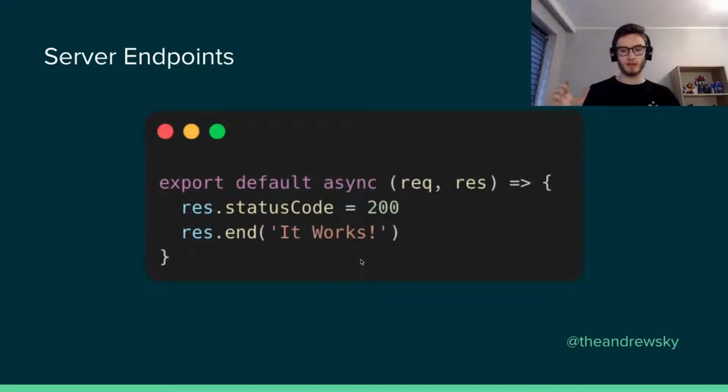So let's say that we create a file called test.ts in this directory. Whenever we access localhost/API/test, we will have the new endpoint created.